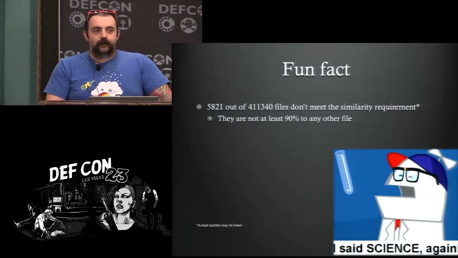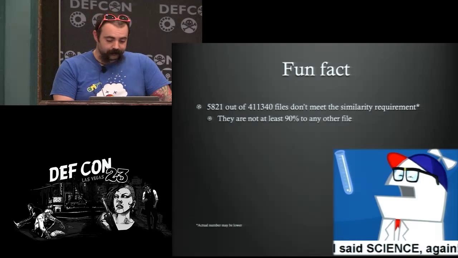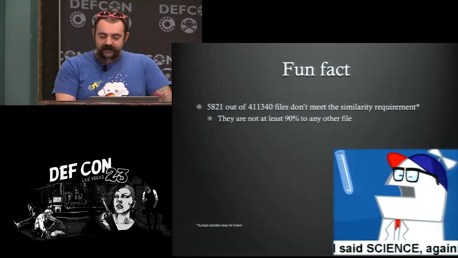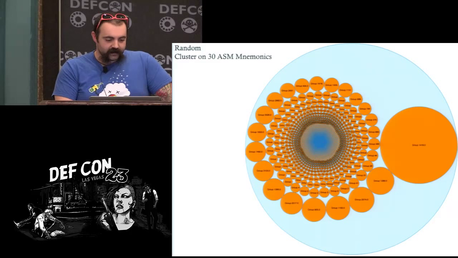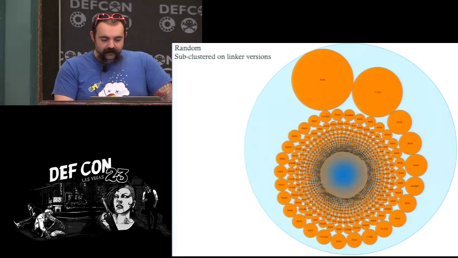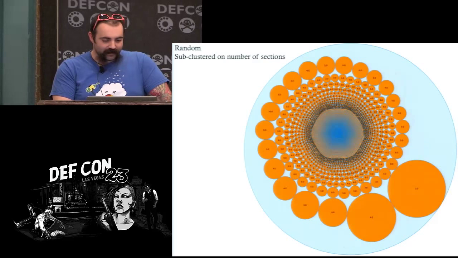I thought that was really cool and really surprising. So this might be some polymorphic stuff. It might be various cryptors, who knows? But it was cool. 5,800 things is way too many for me to actually dig through, so we'll skip through some of these. Everybody loves spirals, and I really wanted to leave 15 minutes for questions. So don't D3, or I shouldn't D3. I actually broke D3 on one of these. My nested JSON was too big, and it just wouldn't work.